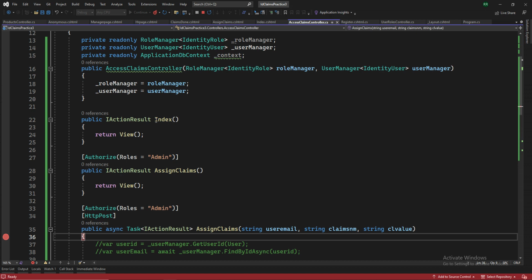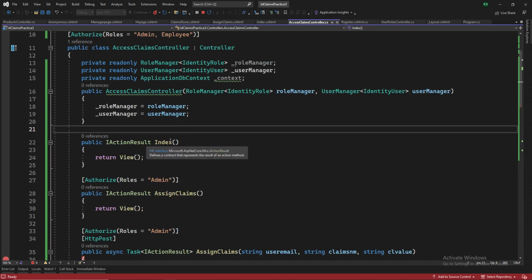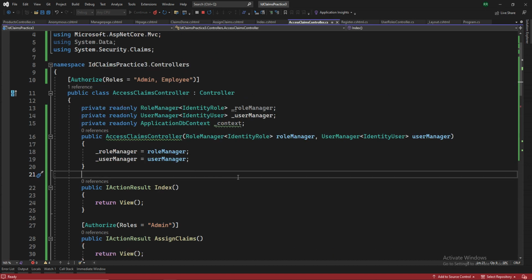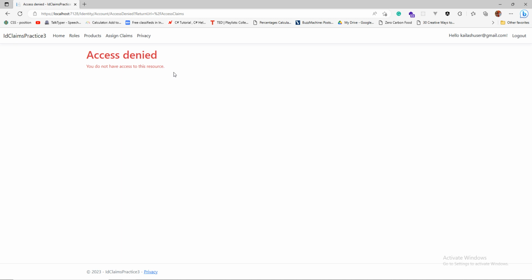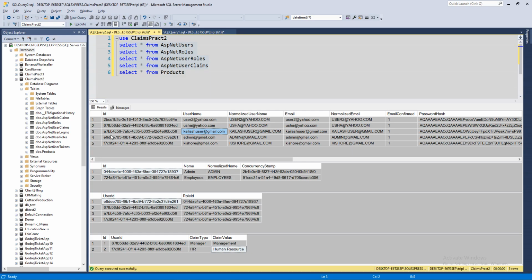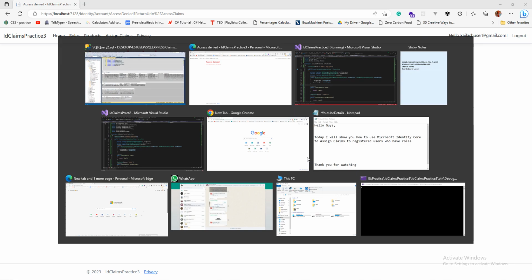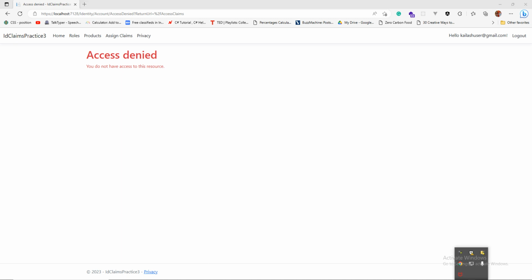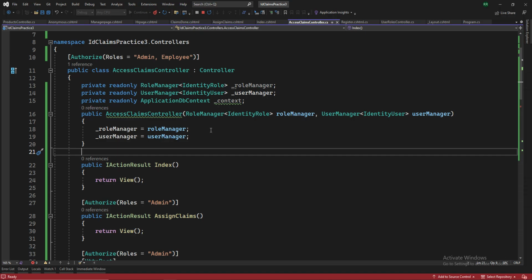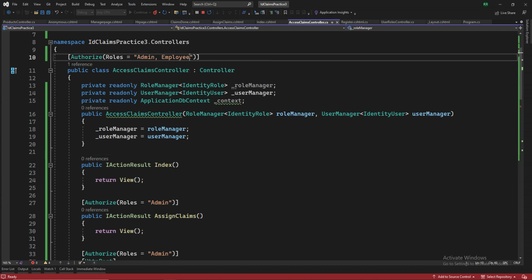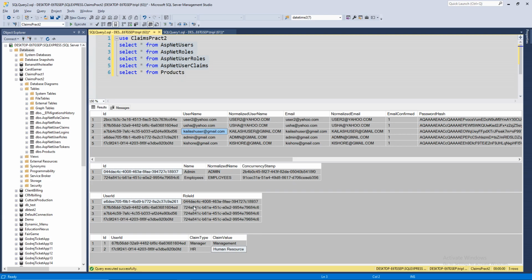Index should be assigned. What's wrong? I'm sorry, let me check that. Sorry guys, I made a mistake here. This is not employee, this is employees.